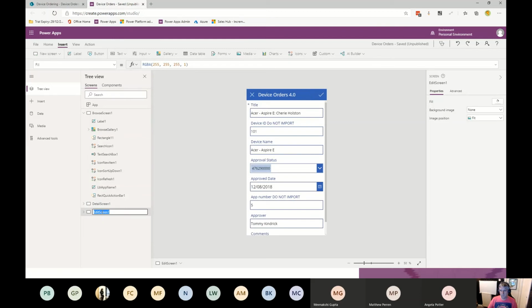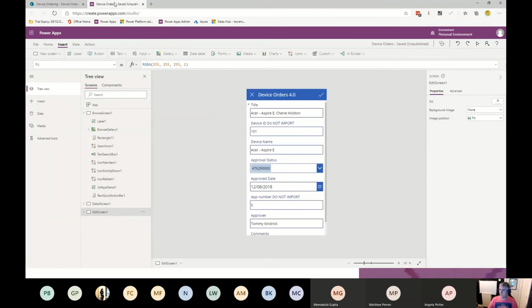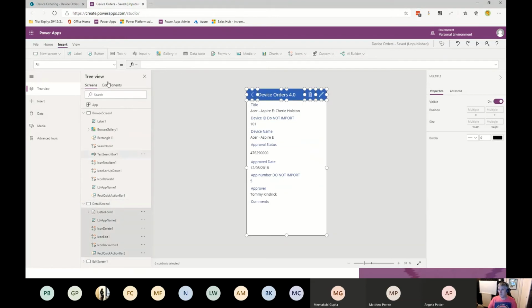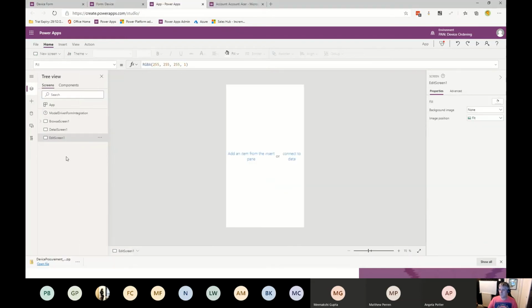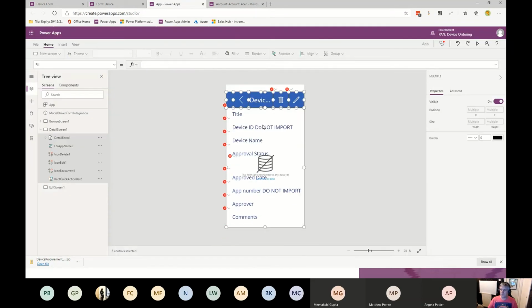Edit screen 1. And then we'll copy the components of those over too. I'm just hitting Control C and Control V.